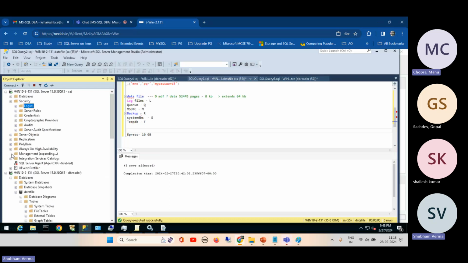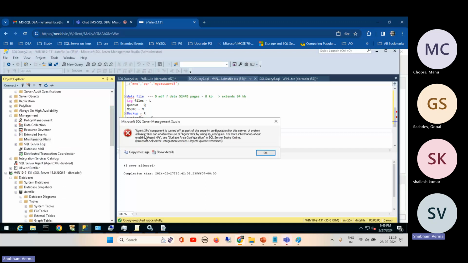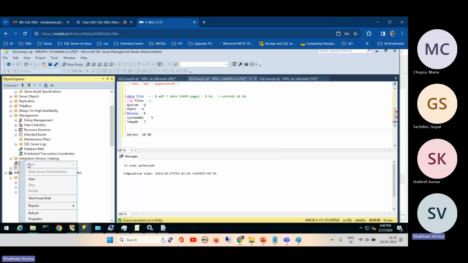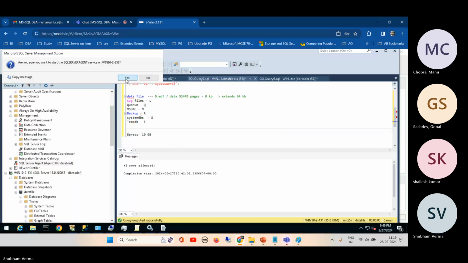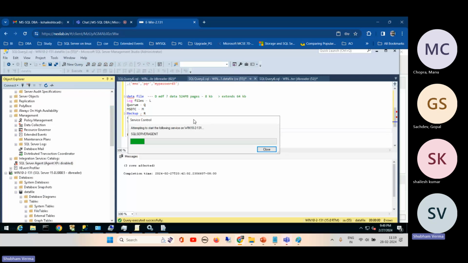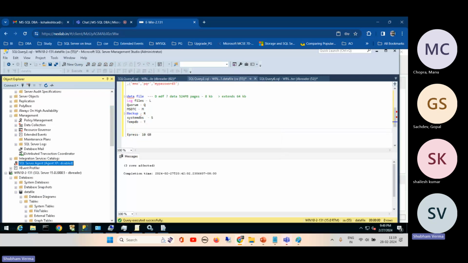So here is backup data management, and we have the maintenance plan. In the maintenance plan, there are too many topics inside. Just let me open that one. First we have to enable the agent, so I think we have to cover the agent first. Let me start. This is already disabled. Then the dependent services and agent. Now we can refresh this and go to data management and explore that.